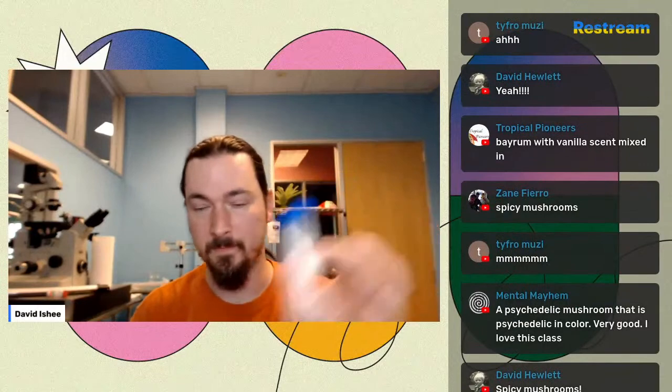Barium vanilla scent mixed in. Yeah, and that's the thing. You could make vanillin, which is used in the media, you can smell it. This is honestly the best smelling thing that we have. So you can smell it in the media itself. As soon as you open that little guy, you can smell it. It smells really delicious. I really like working with the plant media because vanillin is a sort of stress chemical for plants. It's like, I'm leaking my juices.